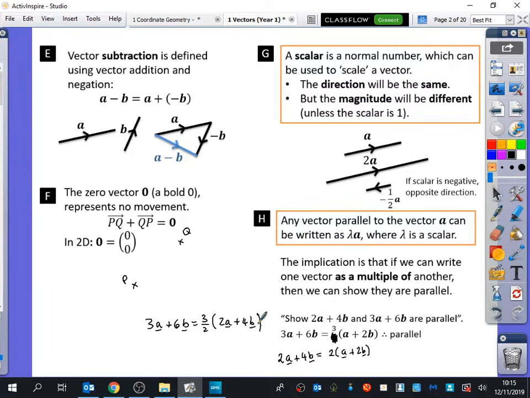So that front page, if you get stuck in a particular question and you're like, hang on a second, I don't really know what to do, look back at this front page and it might have some of those hints of what you need to do to be able to solve the problem that you're looking at. Okay?